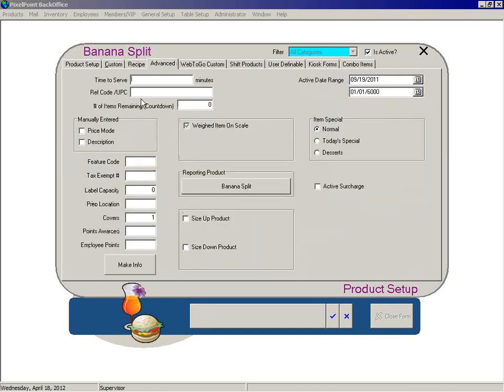For example, for a banana split, I can say it takes me 2 minutes to make a banana split and 1 minute to make a butterscotch sundae. In here, I can create a delay print item and just leave it as it is. If all of my menu items have their prep time put in, then when I order something, let's go back to soup and salad. I order a soup, which takes 1 minute, and a salad, which takes 2 minutes, and then I hit delay.